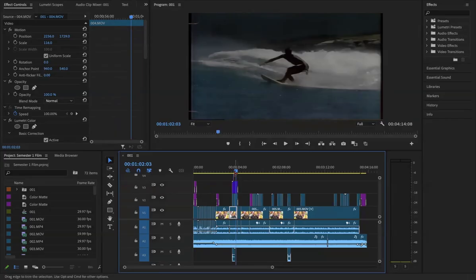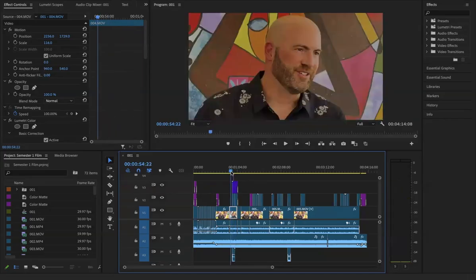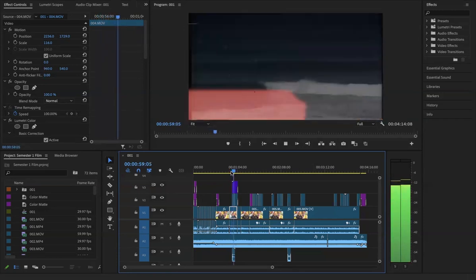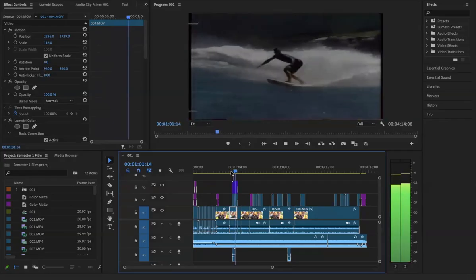So here's an example of effective flowing between A-roll and B-roll footage. Australia. I was blessed with some of the best surf in the world. I grew up, during my school years, I'd get myself.